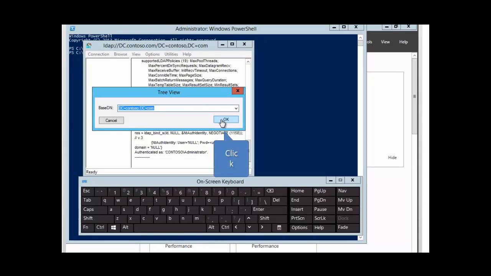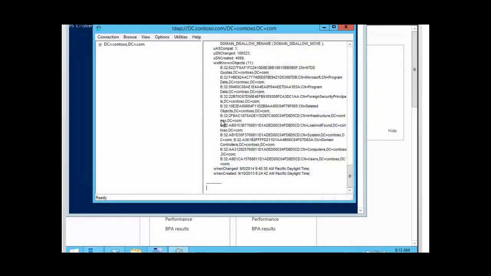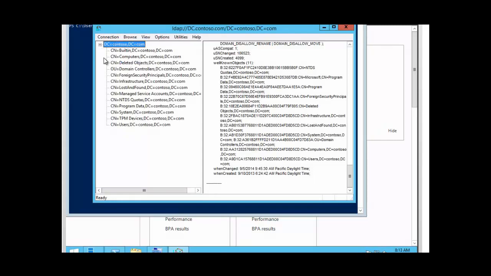And I'm going to go ahead and click on OK. I want to expand DC=contoso, and then I want to find CN=Deleted Objects. We can see it here. And we want to double click on CN=Deleted Objects.